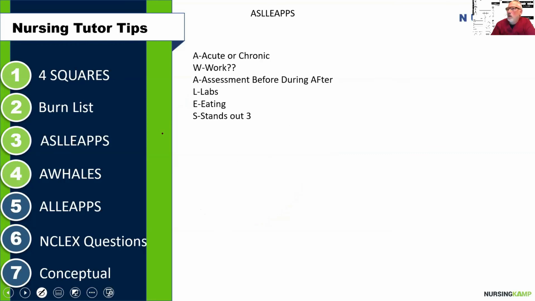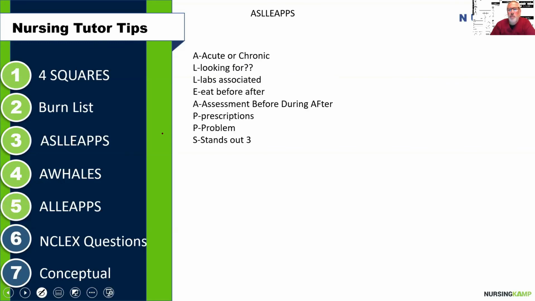The next thing is AWALS, where we look at medications. We'll be building that medication list in our lectures and when we're studying questions, and that's a big important part of today where we talk about that. And then we talked about procedures. There's only certain procedures that you need to know. You don't need to know all of them, but you need to know the priority ones like bleeding and people who are on bed rest, and it's usually centered around complications.